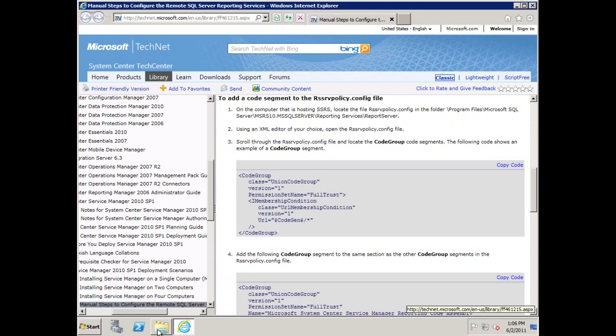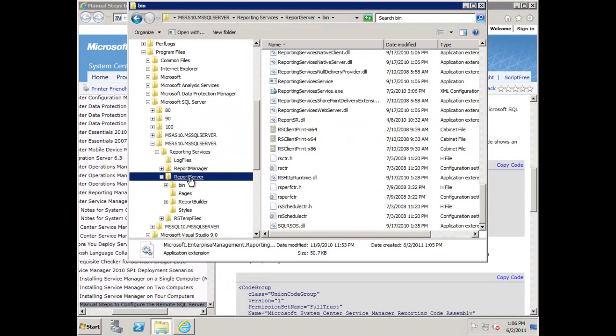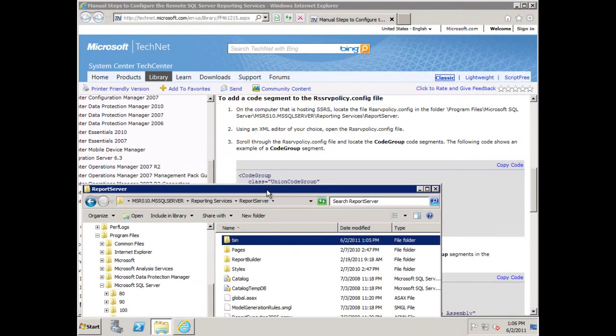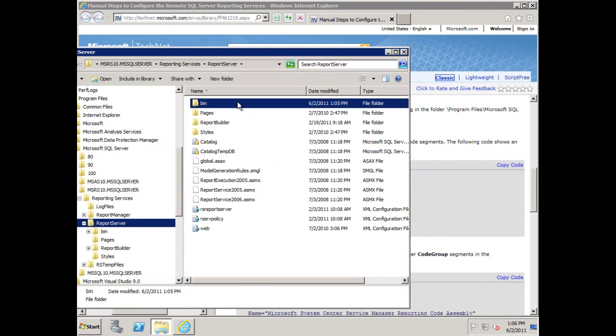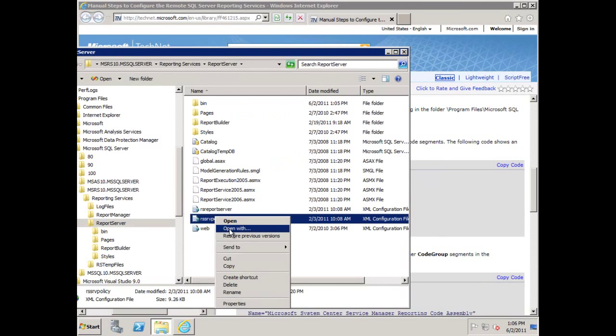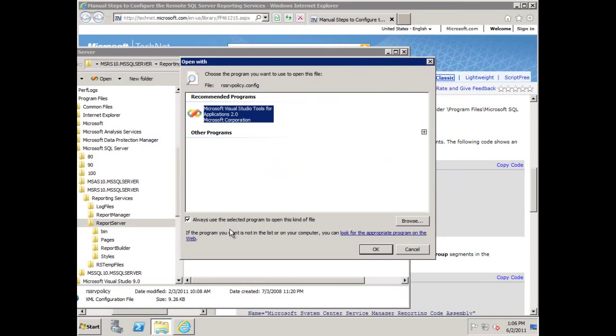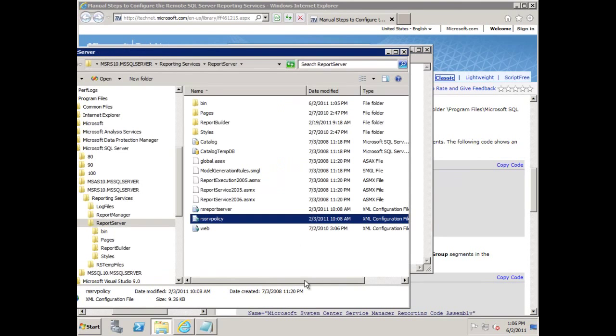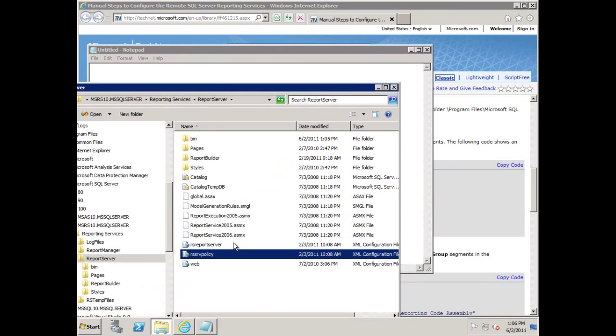So again, going back to our folder in the reporting server, we're going to open the ISS policy config file. I'm actually just going to use Notepad for now, highly advanced. So I'm going to copy that, drag that into Notepad.